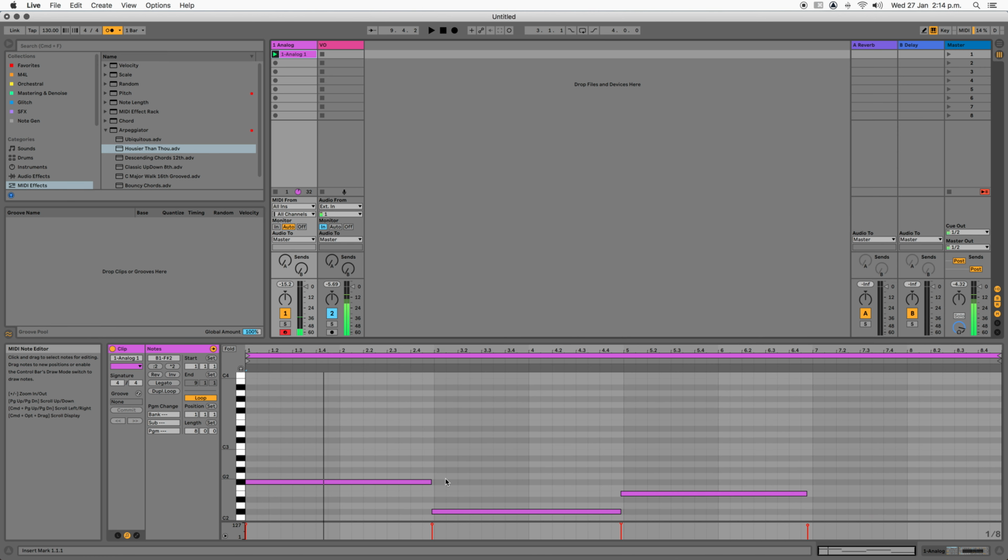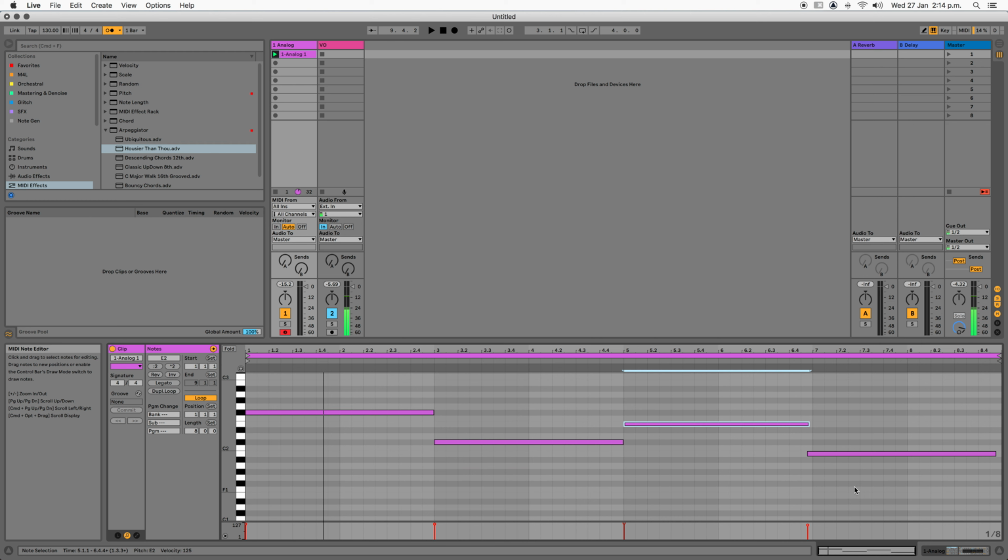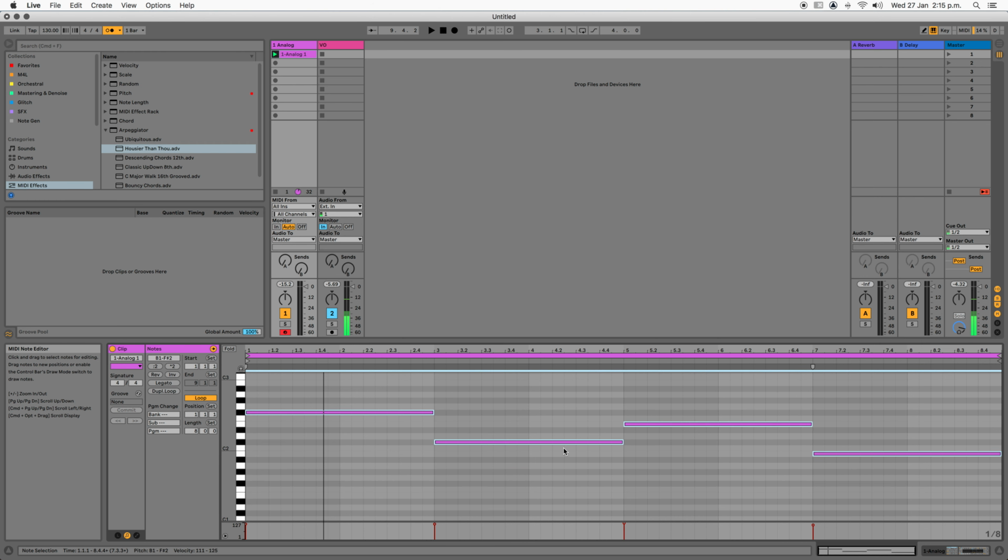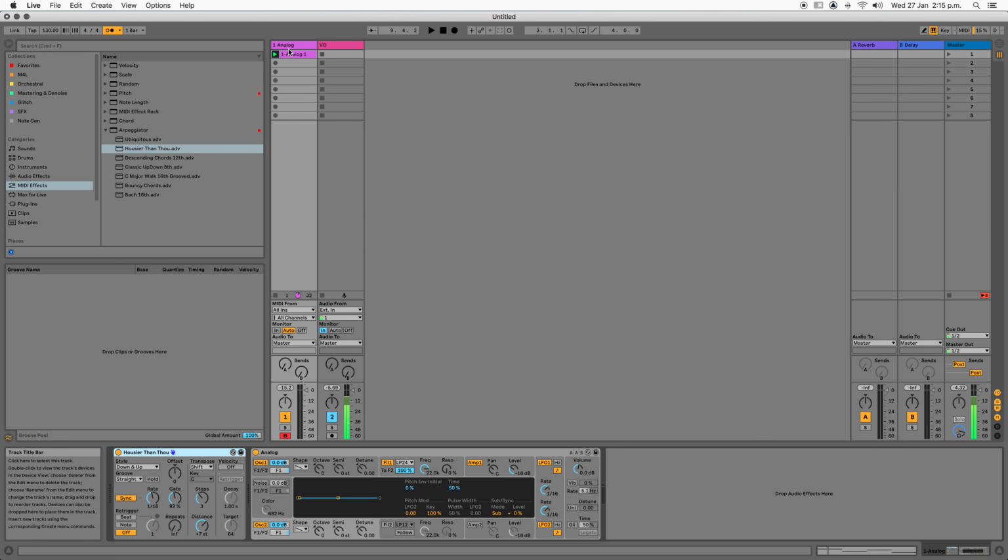Now what I have to do is tidy these up, because you can see that they're not right, and they do need to be right when you're using arpeggiators. They do need to be exactly on the bar. So we just tidy them up, and we're right. And now I can start shaping the sound. Rather than shaping the sound on the analog device, I can shape the sound using the MIDI controller remote controls.